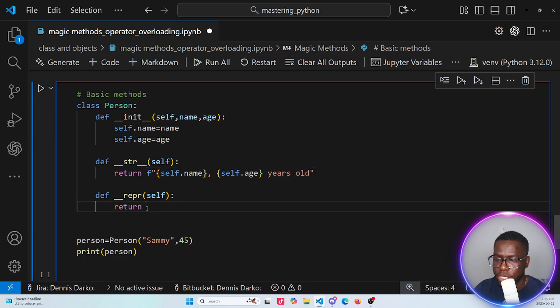So I'm going to return self.name, same here, comma, self.age. But this time around, with the help of the f-string, I am going to say person, then I'll say name equals this.